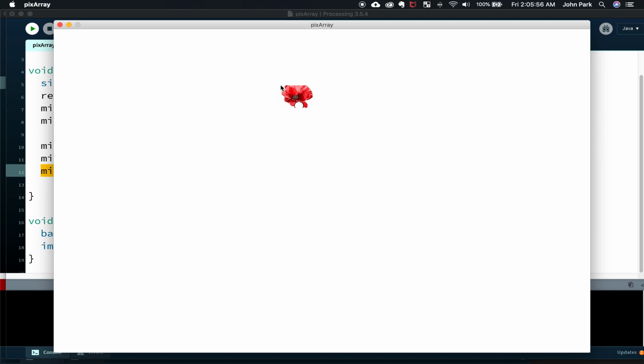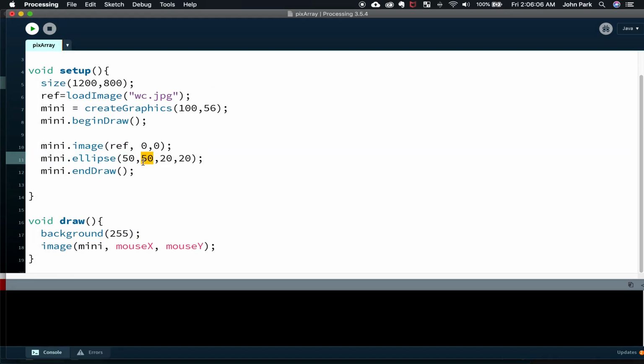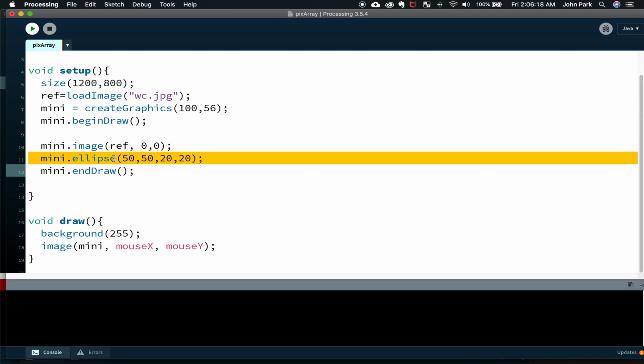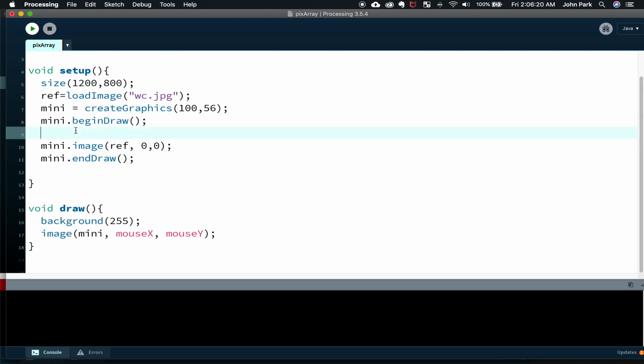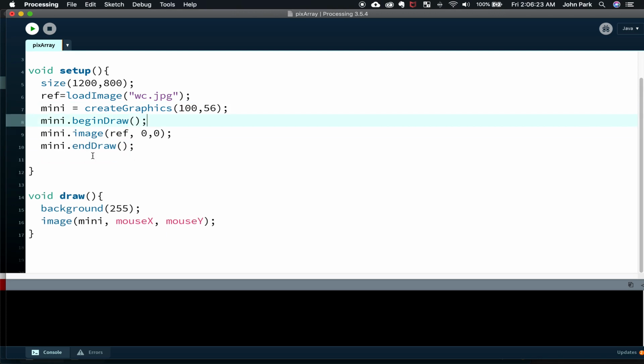Now notice the baby layer and the ellipse that I drew to it are getting cut off, and specifically the ellipse is. Why? Because I'm having the ellipse draw at a location where it's falling off of the whole scene, right? Why? Because it's just this tiny little canvas. So just so you know, we don't really want the ellipse in there, but it's a little bit different than drawing just a picture because you can essentially do as much as you want to it. But going back to the pixels array, guess what?